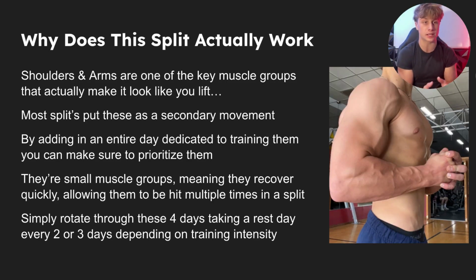Now, why does this split actually work, okay? Shoulders and arms are one of the key muscle groups that actually make it look like you lift. Most splits put these as a secondary movement, right? And you'll hit chest and then you'll move into triceps. You'll hit back first, you'll hit your 3 to 4 back exercises, and then you'll move into biceps, right?